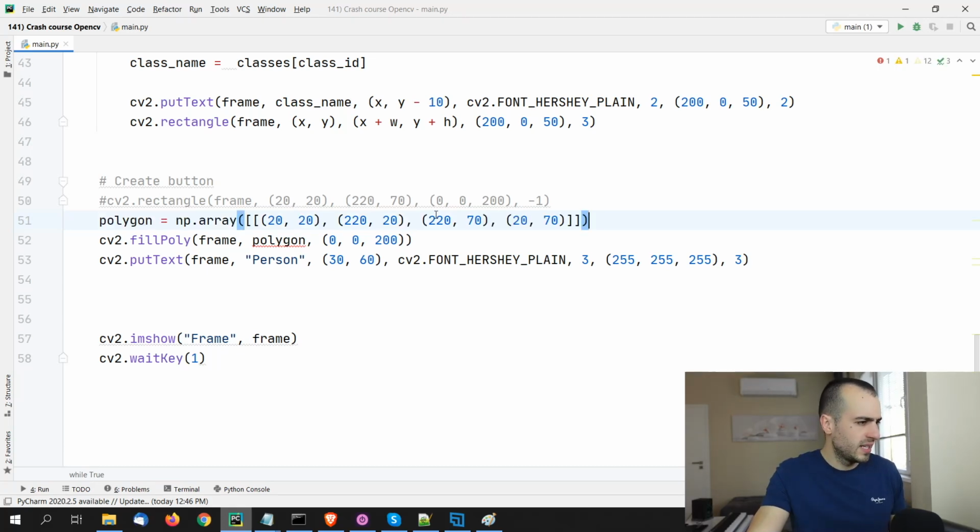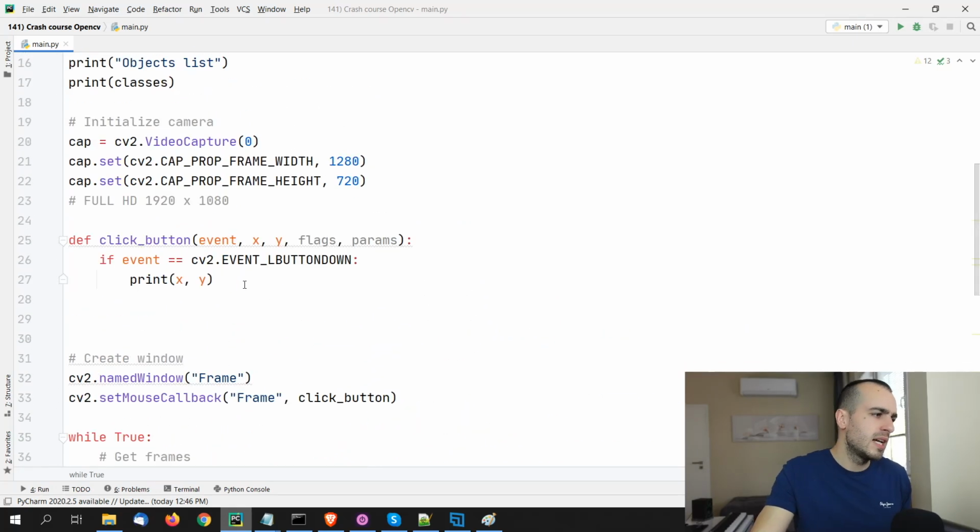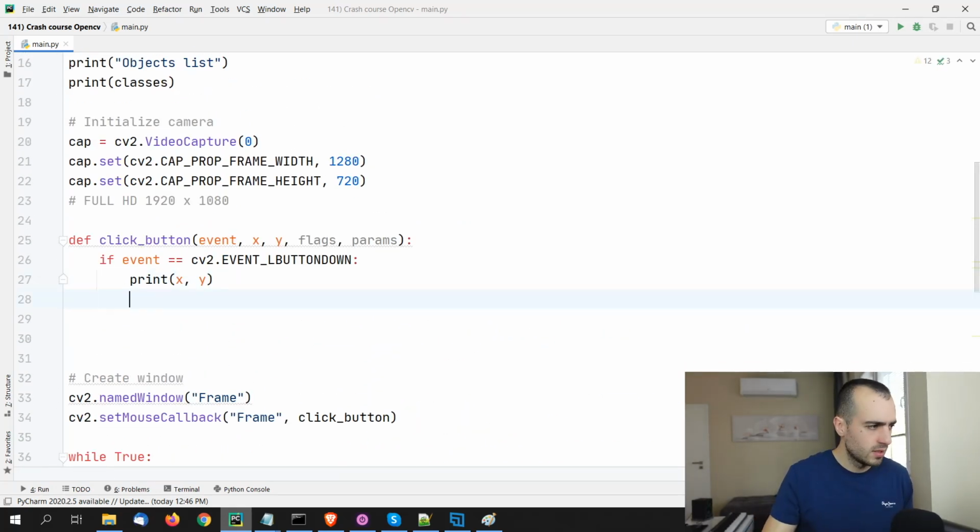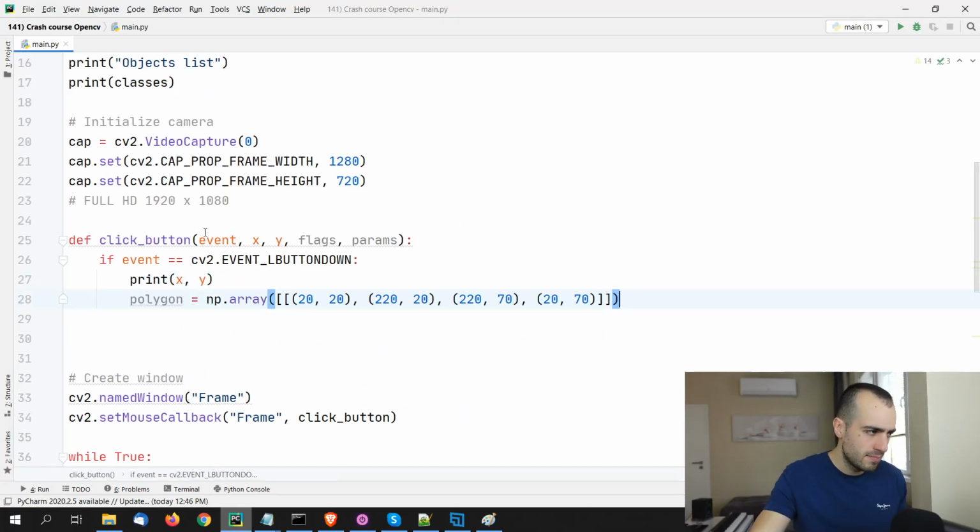Now let's take this one. Okay, let's make a copy of this polygon, and let's check one thing. When we click the mouse with the left button, we're getting X and Y, and now we also have the polygon.